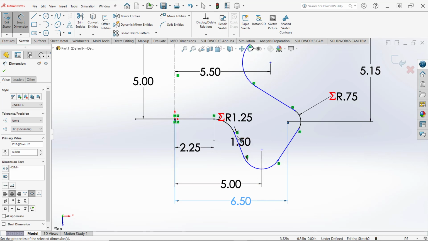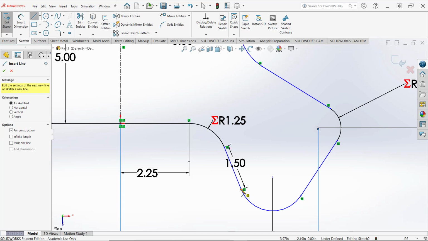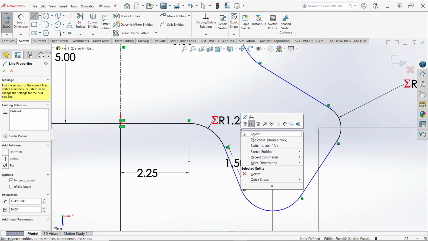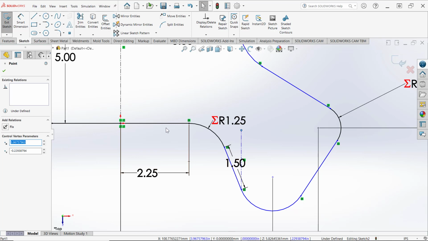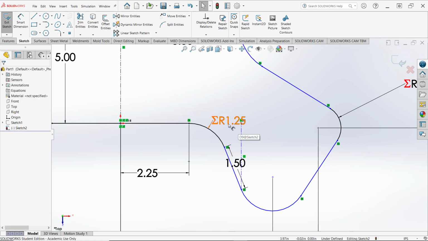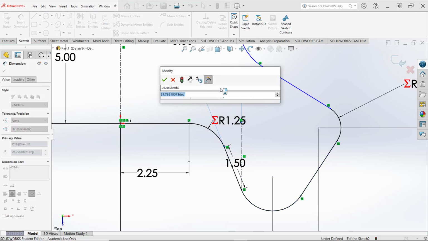And then we need to put an angle dimension in here, and I'm going to put in some construction lines to help with that. So I'm going to do a construction line, and I'll do it vertically up from this point. Now, I don't like to leave unconstrained geometry, so I'm going to select that point, and I'll hold the control key down. I'll select this line, and I'll put a coincident relationship between this point and the end of this line. And then we'll put in the dimension between this line, and that is 20 degrees.